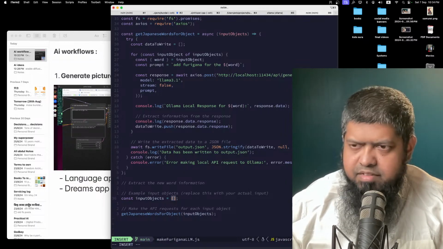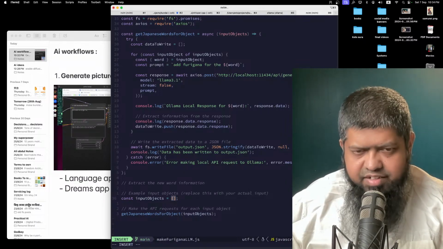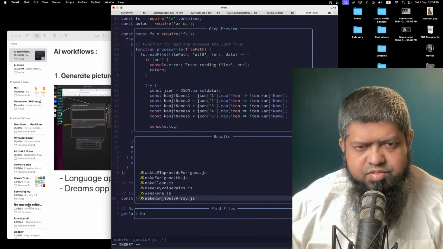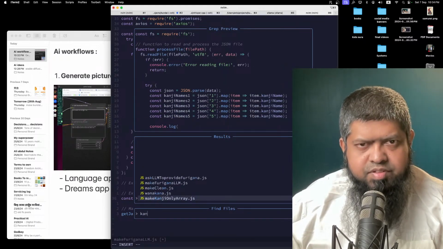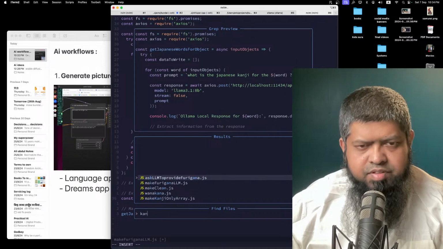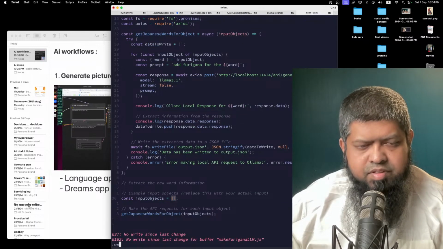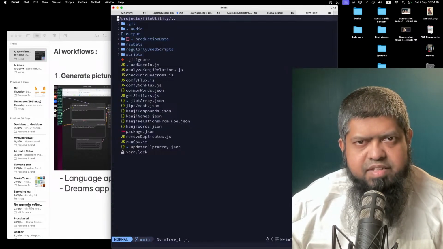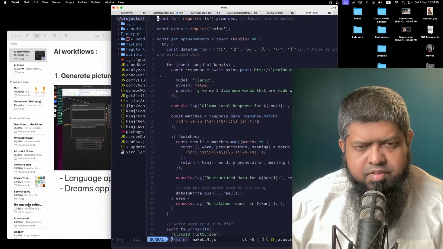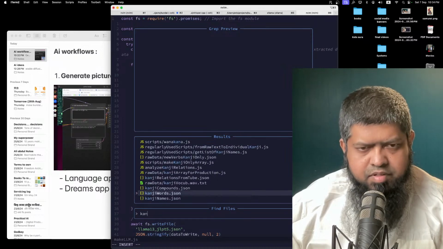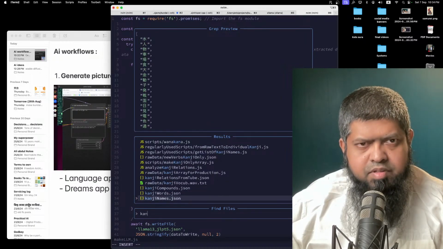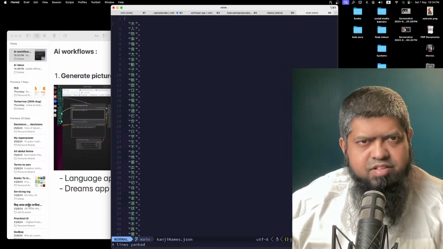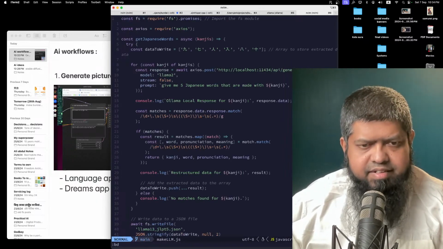So I'm asking it to give me readings of different words. So if I have, let's go to one more page up. So let's see. That's one of the things I did.